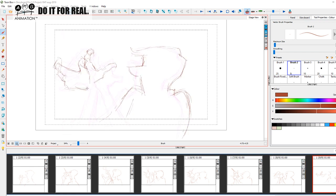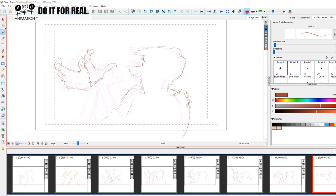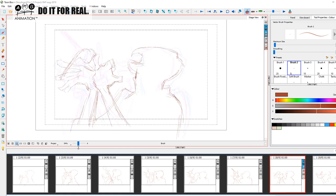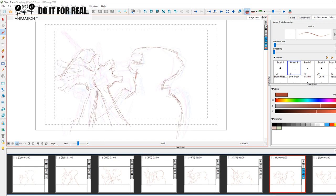Now we're looking at these hands. Look at the shape of these hands as the two of them are kind of combined together like that. That's just amazing. And we've even got an indication of the carpal bones in here, which goes back to what I was saying about informed anatomy. Even if you're going to change things a little bit, it's just so nice. Look at the way this arc of the hand is moving forwards and backwards like that. That's just really great.